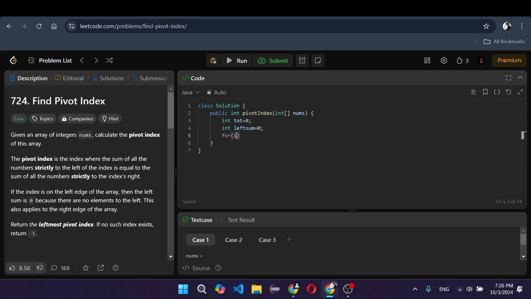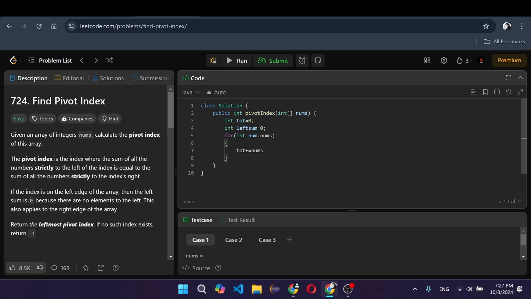Okay, for (int num : nums), total plus is equal to num. Left sum, I think.